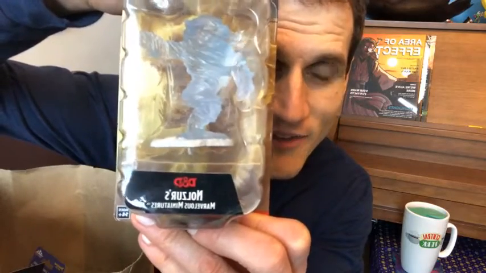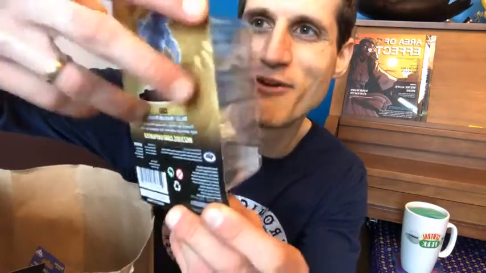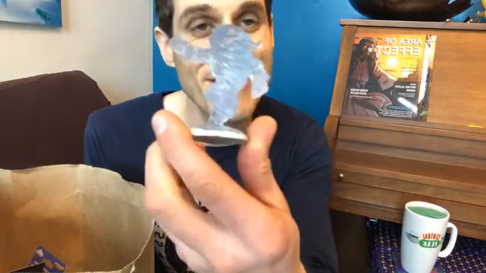I can't read it on the camera because it's mirrored. But this is Nolzer's Marvelous Miniatures Air Elemental. That's why he's clear. You see? He's air. He's just whooshing around, doing cool air elemental stuff, which means he can go through not walls that are solid, but obviously if there's any holes in walls, I think he can just move right through them. And I've never encountered an air elemental or run one in any of my games, but now I've got a very good excuse to do so.